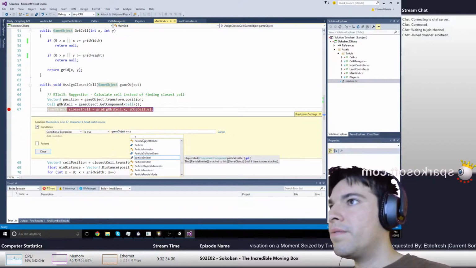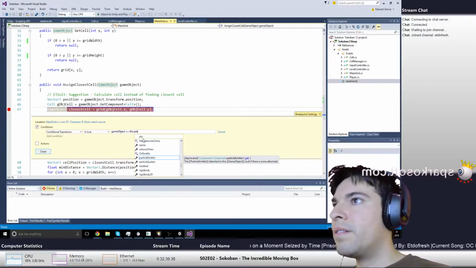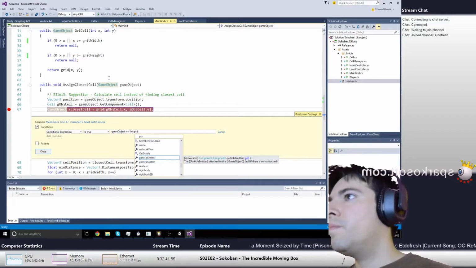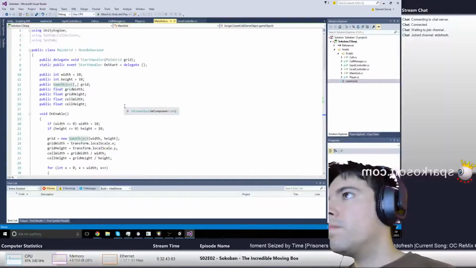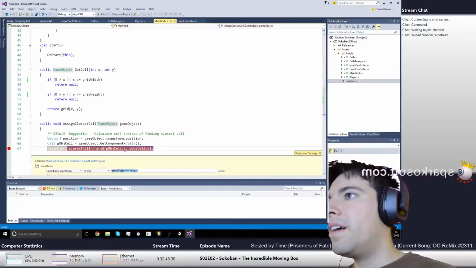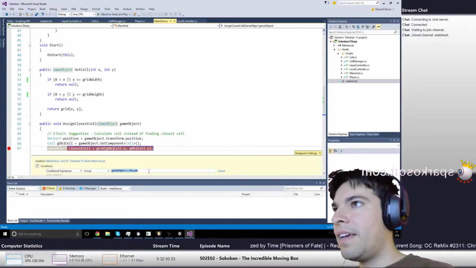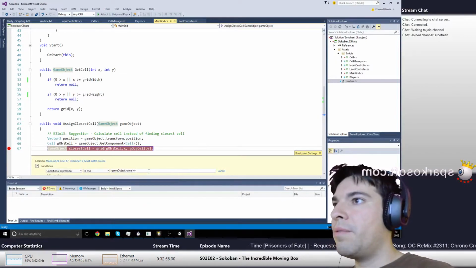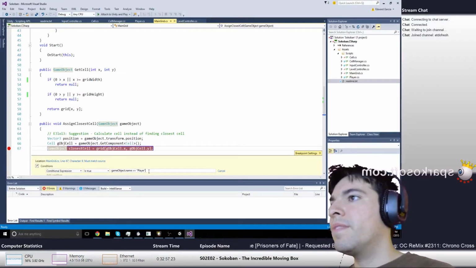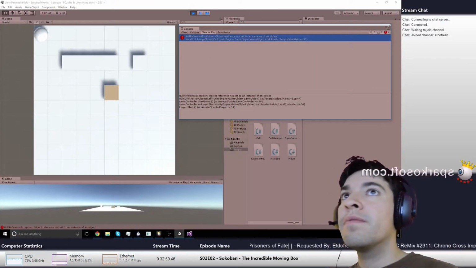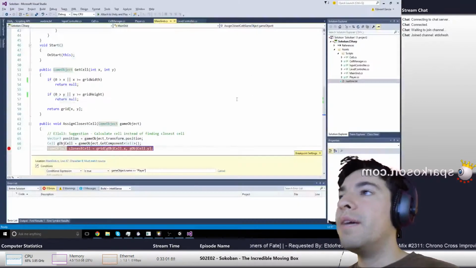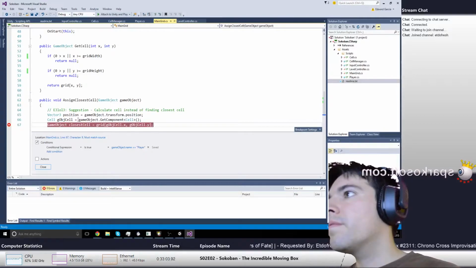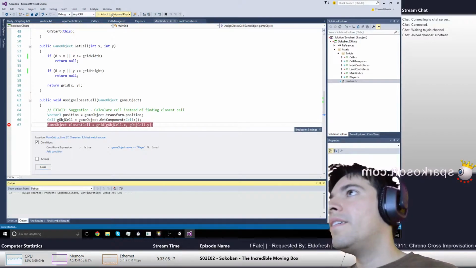Come on. Alright, let's just say game object dot name equals player. Is that fair? Yep, I think that's fair. Attach to Unity and play.